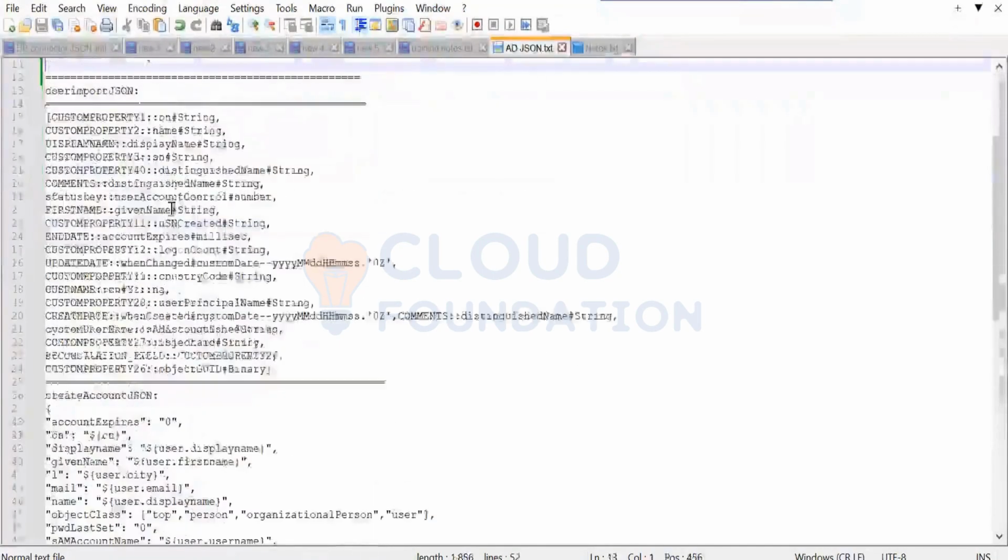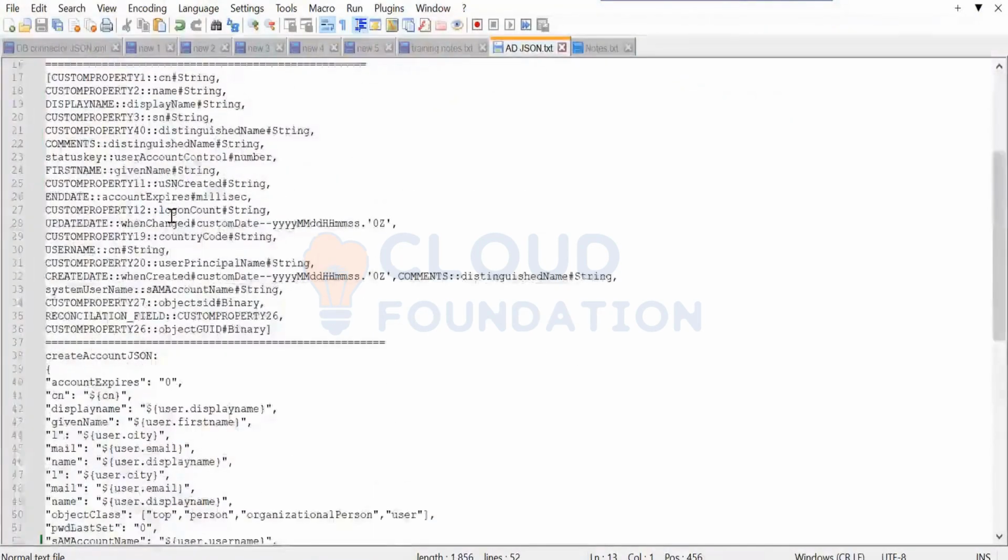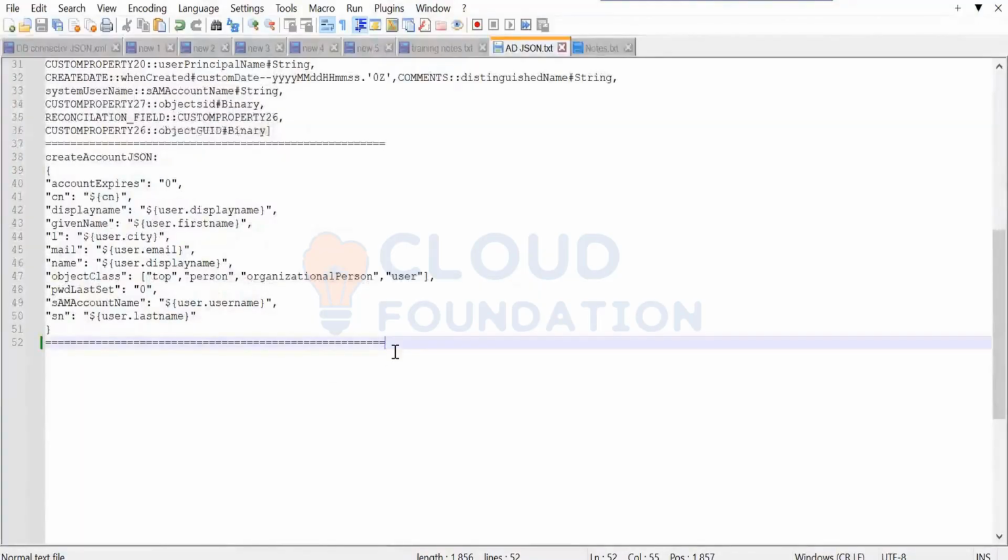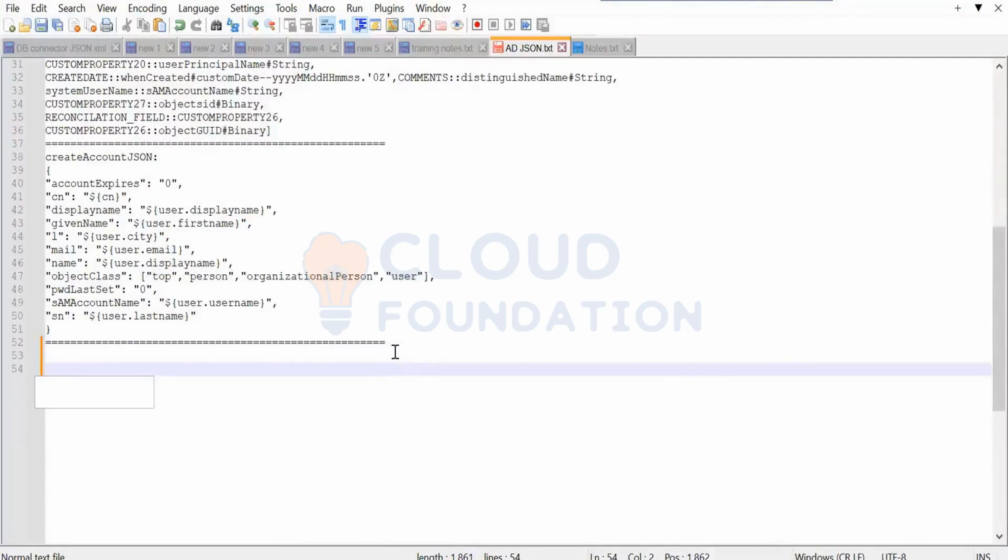I'll make another section here, that is group. In the bracket, I'll give entitlement import.